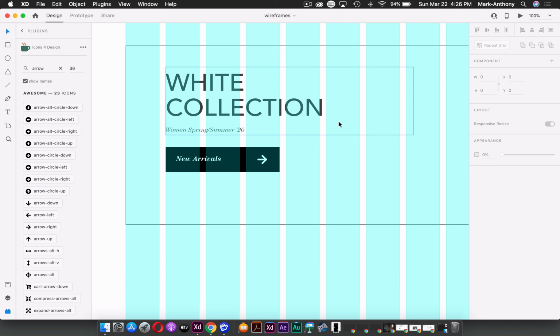Remember, use real content. Try not to use lorem ipsum and apply your style guide rules that you made for your typographic system. Use the appropriate fonts, weights, sizes, colors, styles, and spacing so that you get a realistic view of how your layout will look in the end. Align your objects as you go and try to make one component and modify its content to be more efficient with your workflow.